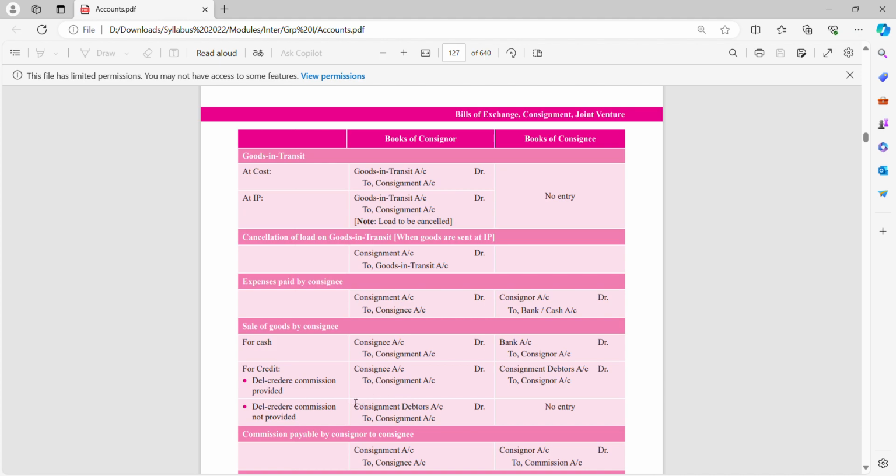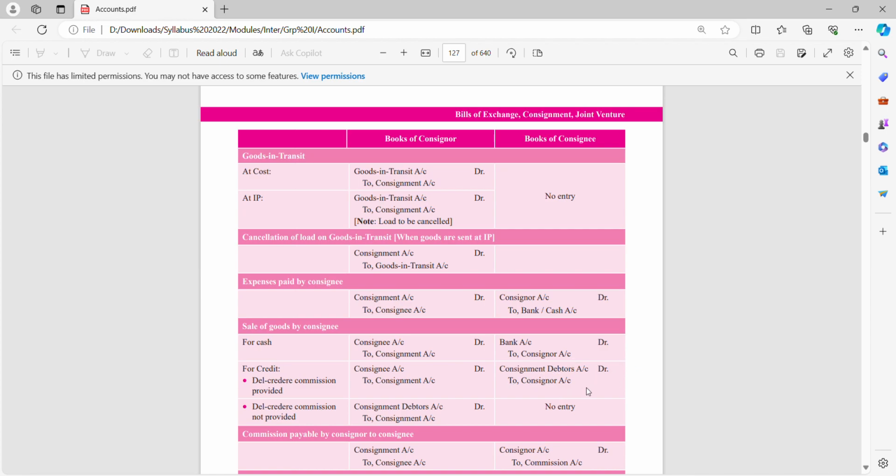Then you have del credere consignee account debit to consignment account. You have del credere commission. So del credere commission is consignee account debit to consignment. Again, consignee debit the receiver. Commission is going out from you. Consignment debtor account debit. So commission is again going out from you, and you are not providing depreciation yet. So consignee has not received, that's why you have made it as payable. Same thing, if consignee is receiving commission, you'll record debit what comes in. So bank is coming, credit the giver. Always credit the giver. Then consignment debtors account debit to consigner account.